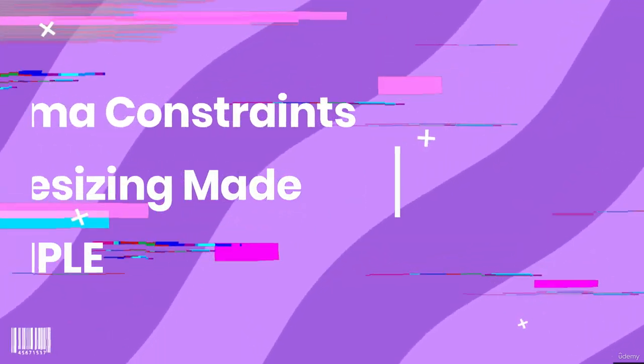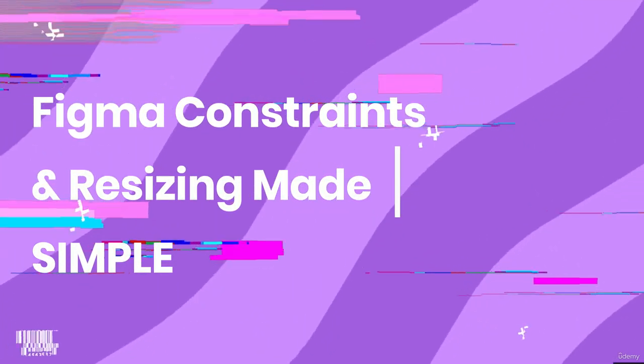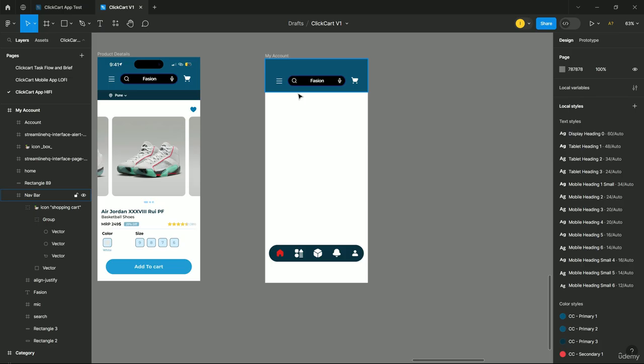Hi everyone, today we are diving into the fascinating world of constraints. Constraints are like magic glue that hold design in place. They let us do cool things like sticking navigation to specific corners and creating visually appealing responsive designs. So let me show you.